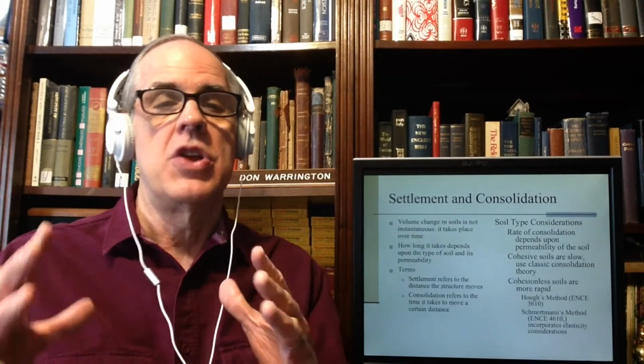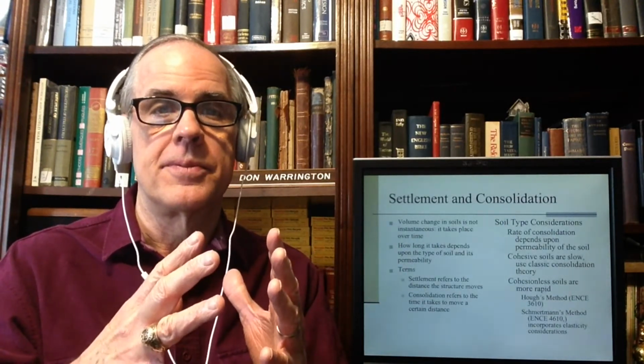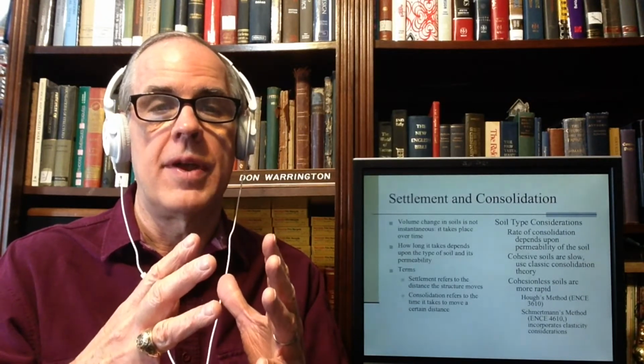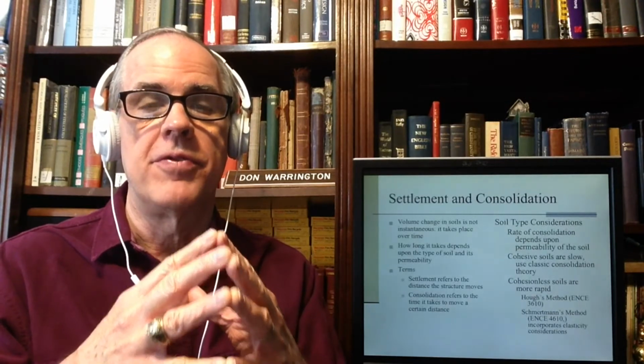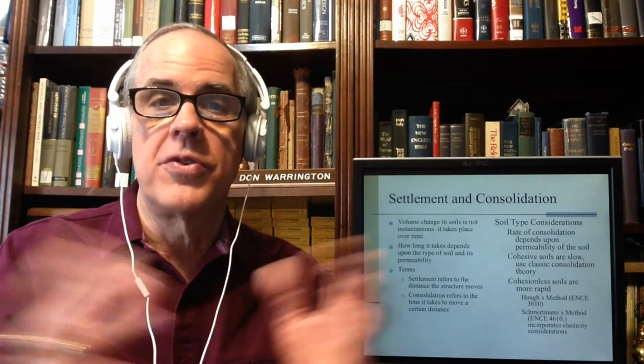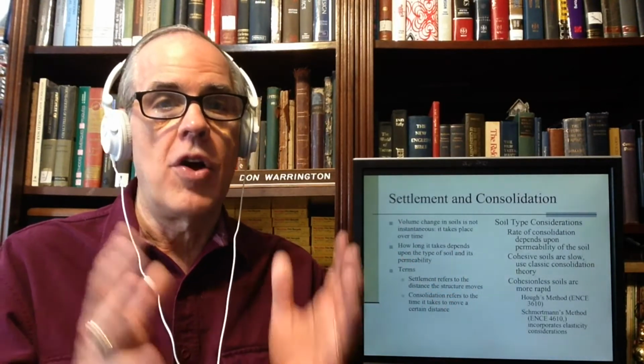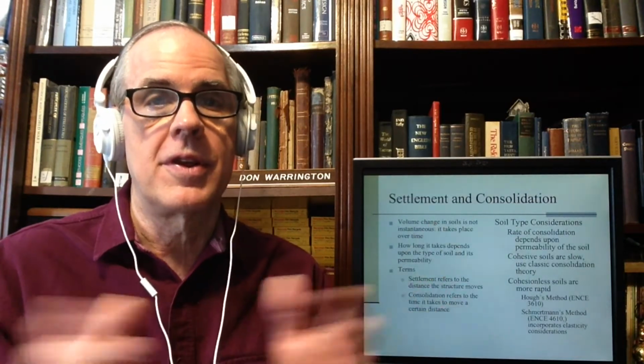For classical consolidation problems, we're always talking about saturated soils. With other types of particle rearrangement, with cohesionless soils, not necessarily. Cohesive soils are, because what happens in a consolidation process is that you reduce the void ratio or the porosity in a soil, and by doing that, the voids have to shrink. If the voids have air, there's no big deal. But generally speaking, with a saturated soil, the voids are going to all have water. The water has to come out. If you've got a low permeability soil, the water will come out slowly. If you've got a high permeability soil, it'll come out much more rapidly. That, in a nutshell, is what you're dealing with here.